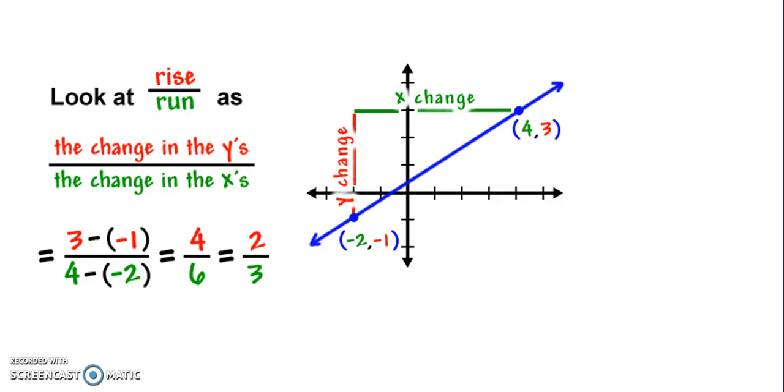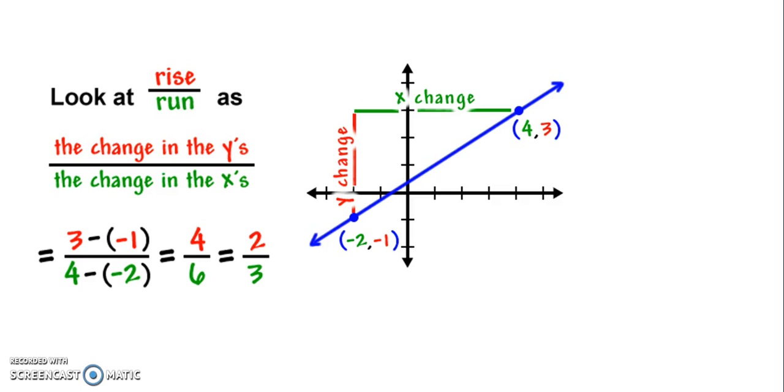So we need to figure out how much the y changes, and we need to compare that to how much the x changes. So in this case, the change in y is represented by the red. We're going from 3 to -1. How much we change can be found by taking the difference of the two numbers. So 3 minus -1, remember, same change gives me 3 plus 1, which is 4. And for the x's, I'm going from -2 to +4. So their distance here is going to be 4 minus -2, or 4 plus 2, which is 6.